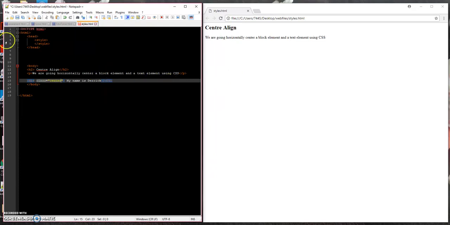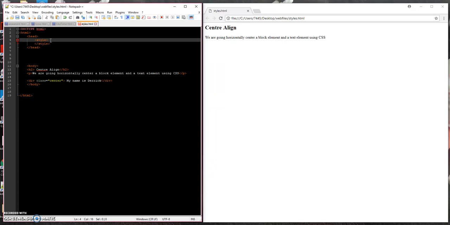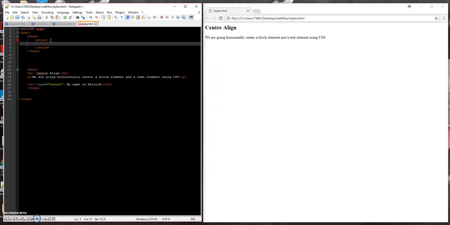Then I come back to my styling. Now we can go into the styling. That's where we will do a lot of the CSS. Okay, so with my styling, first I'm going to put my div there. So I'm going to register my div. That's what we are going to style. So that is my center div.